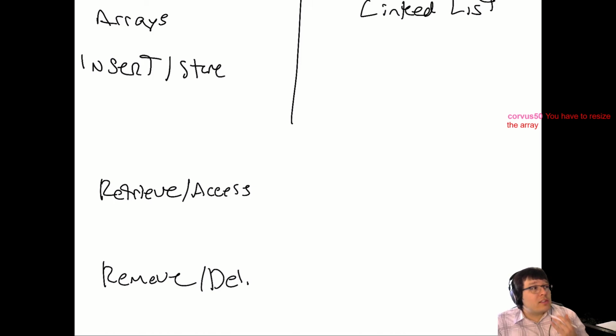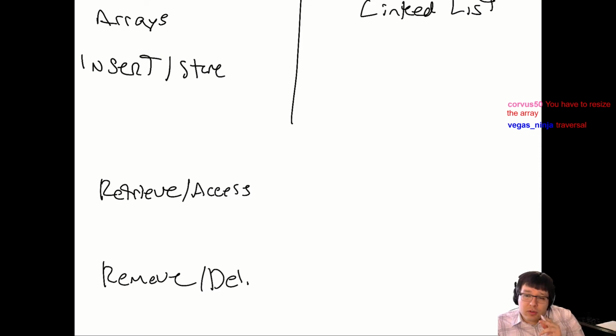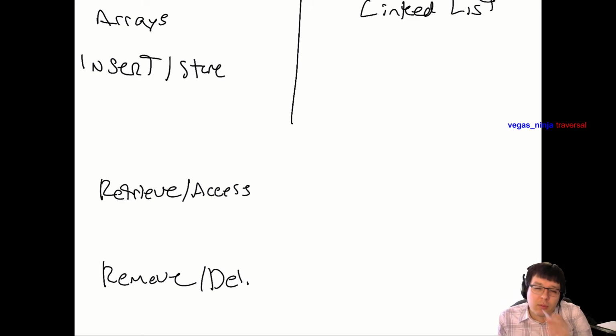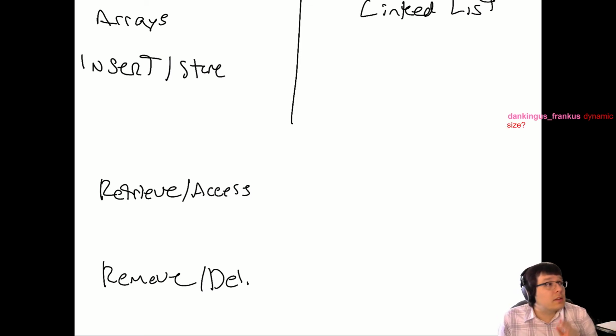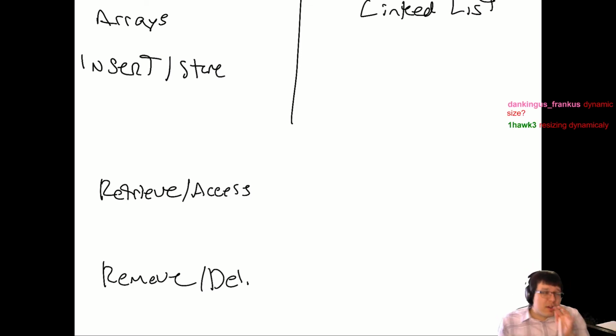You have to resize the array. That's part of it. Not the entire story, but you're getting to the point. Traversals? No, not quite. That's more under accessing data. We will talk about that, but not for the inserting part. Traversals do matter with insertion under linked lists, but not under arrays, right? Dynamic size. You're actually getting part of it.